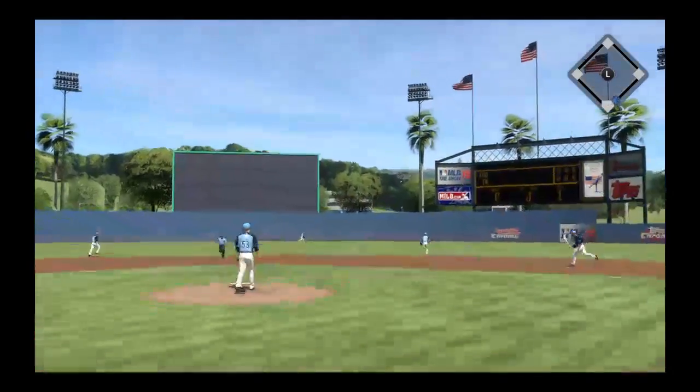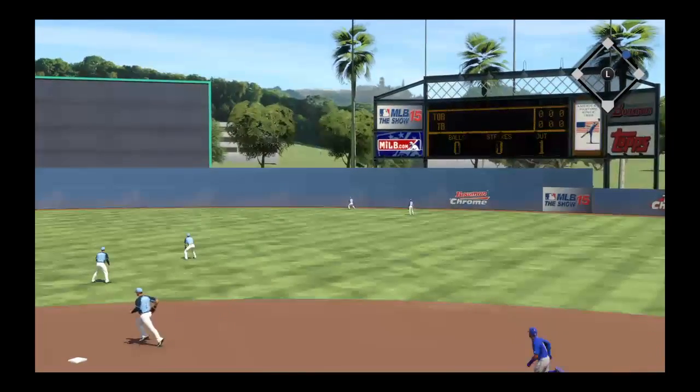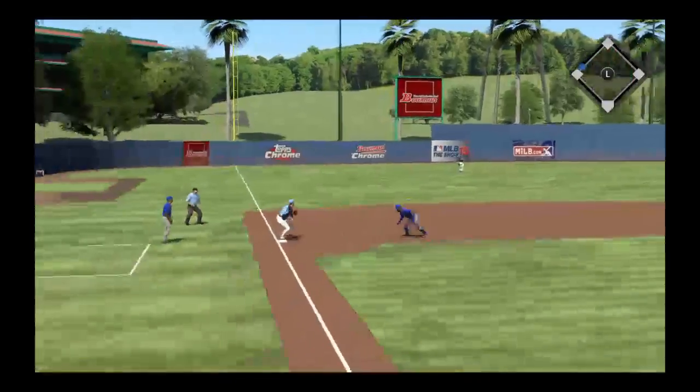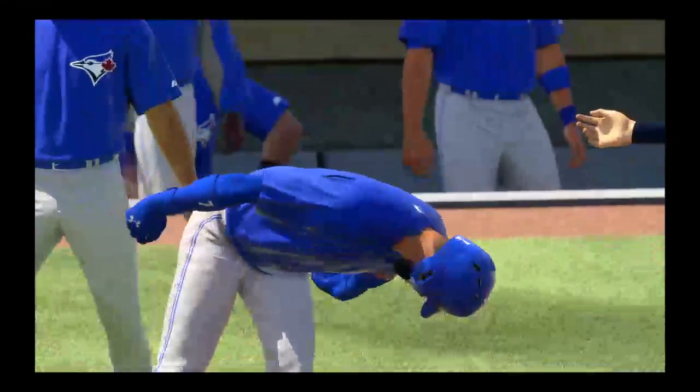Oh, this ball's laced, and it's going to get down into the right center field gap. Heading for second is Reyes. Reyes at full speed. Look at him fly. He's headed for third. And they're not going to get Reyes. He's in safely at third with a triple.